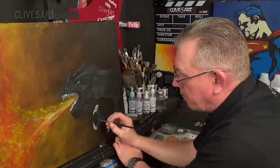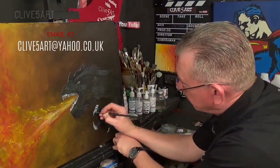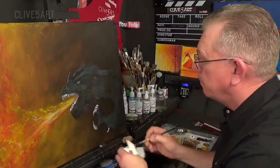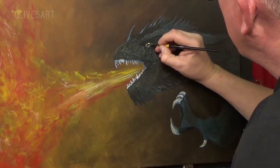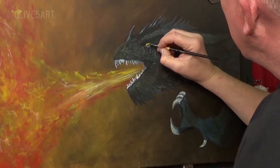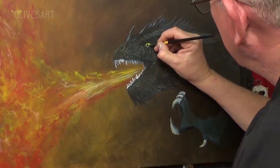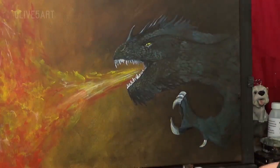Let's get a little bit of yellow just on the tip of my brush. Bit of white, bit of yellow, bit more white. Straight into some pure yellow now. I'll just play with his eye a little bit, pure black. Really fierce, isn't he? He really is.